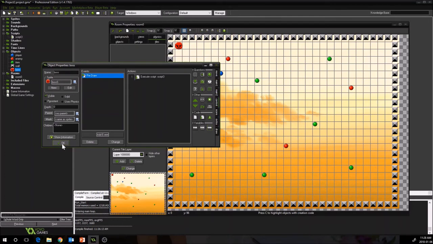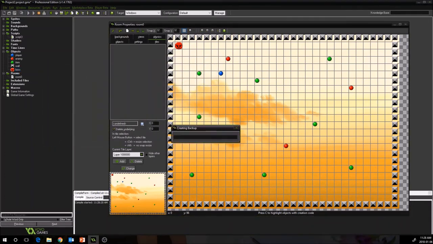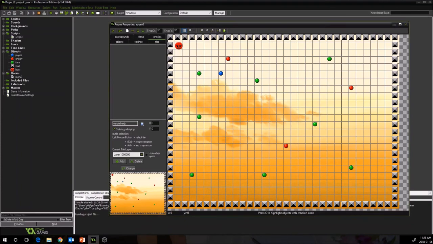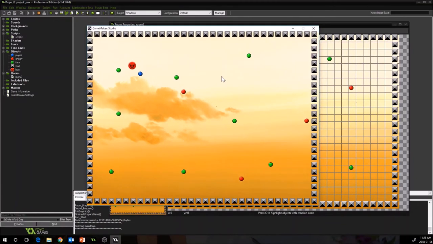And then the boss will be drawn at those particular coordinates. You will see that now the boss is following the player.